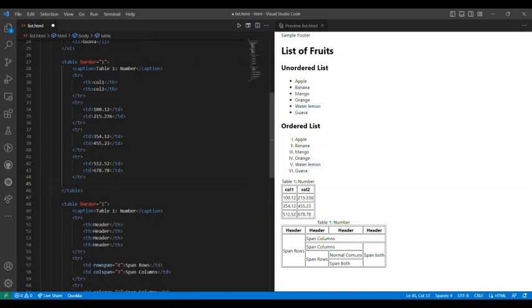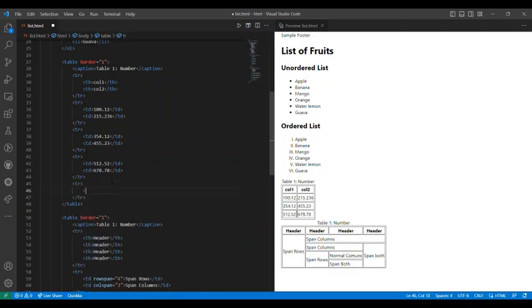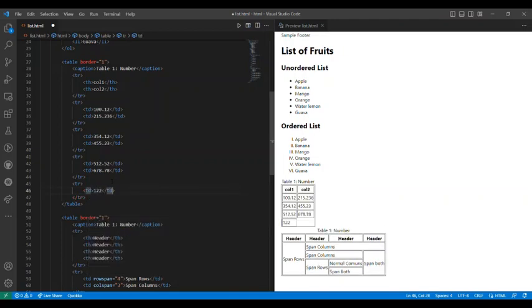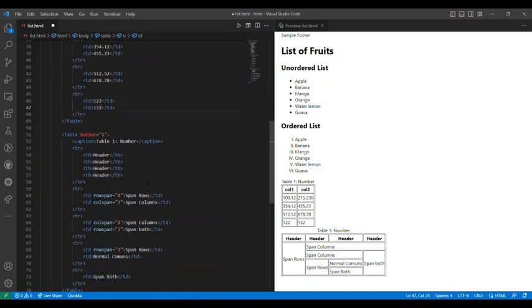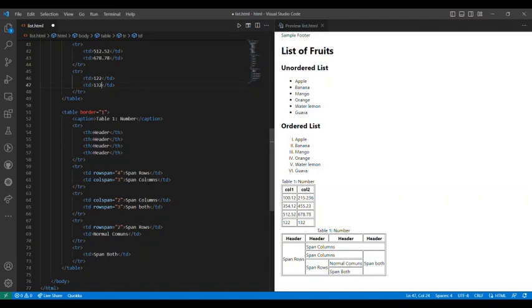Now suppose I want to add one more row, so I can add like this. One row I am creating, then two table divisions I have to create. Suppose 122, 132. So you see these two new values are added. So in this way, however many cells and rows you want to create, you just keep adding, and that many will come. In the coming lecture video, we'll see that using JavaScript we can dynamically create these tables also.